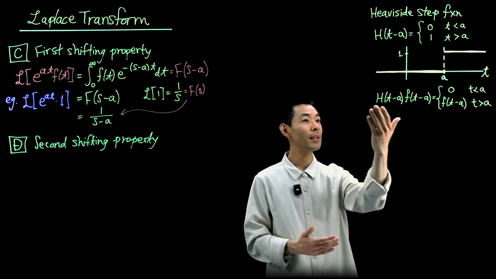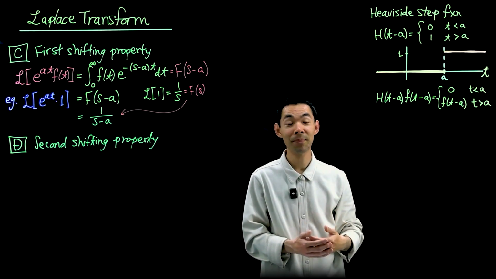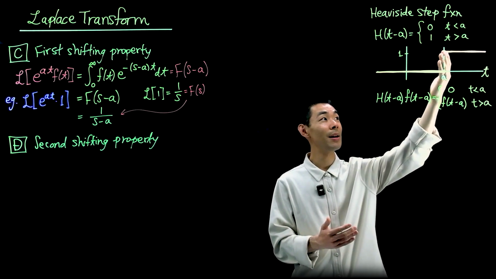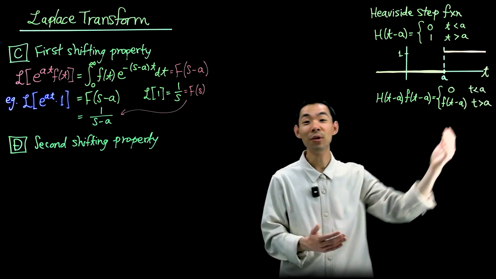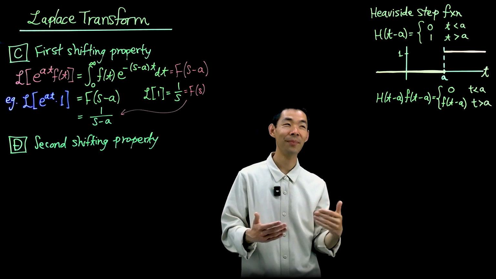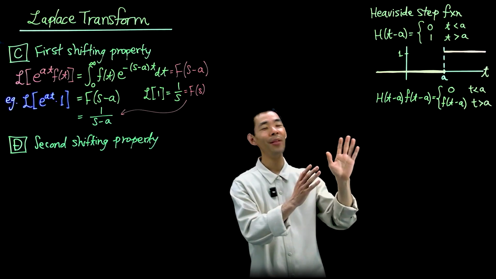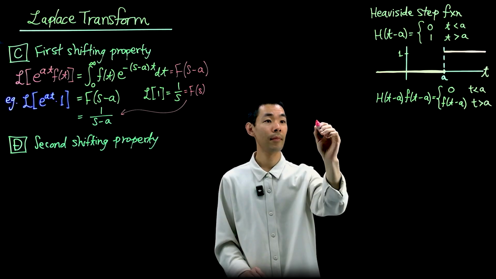Suppose you take this and subtract it at a different time, t minus c. Then you turned it on at a, but at time c, boom, you can shut it off again. So you can turn it on or shut it off. That's what the Heaviside step function will do for us. And you'll see how this is applied for problems later.